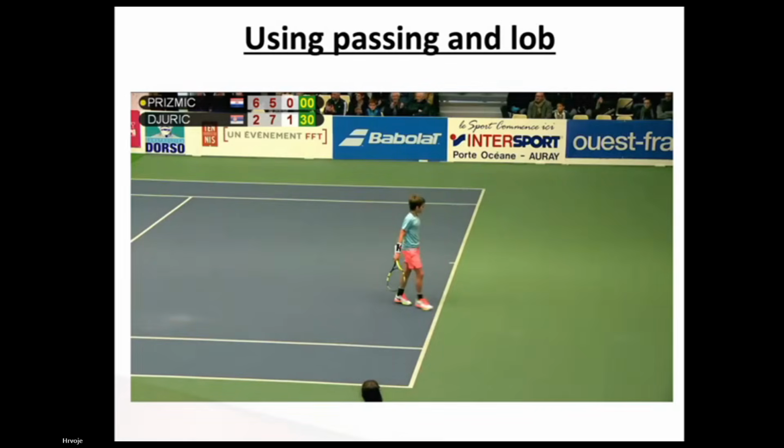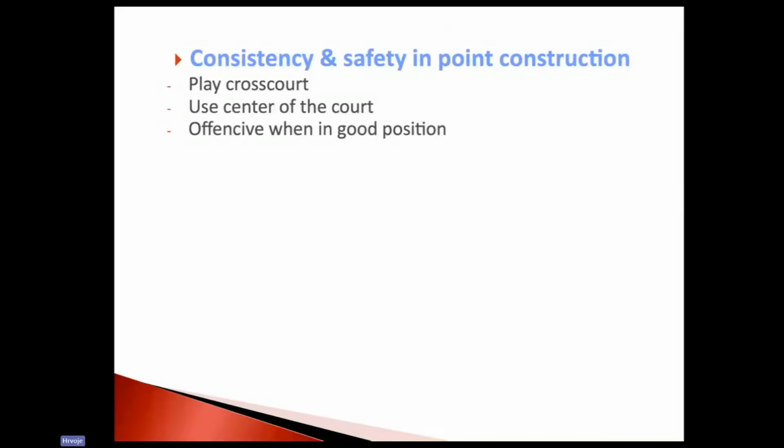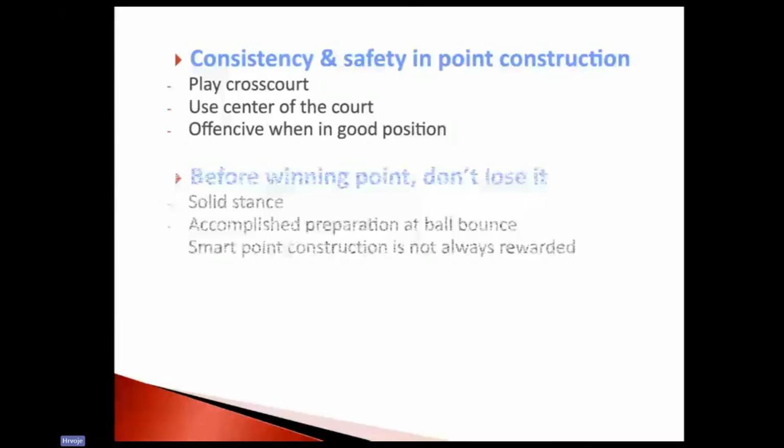So just a quick summary of what I was actually presenting. When we talk about the boys and their game, actually the consistency and safety in the point construction is very important, to minimize unforced errors. Using cross-court and the center of the court and being offensive and in good position at the baseline in the center of the court to move the opponent. Of course, before winning the point, don't lose it. So the key things that you can see here, some of them are also related to some technical skills.